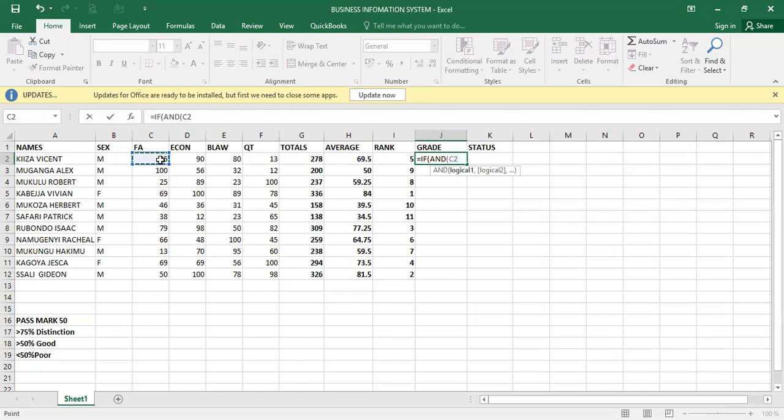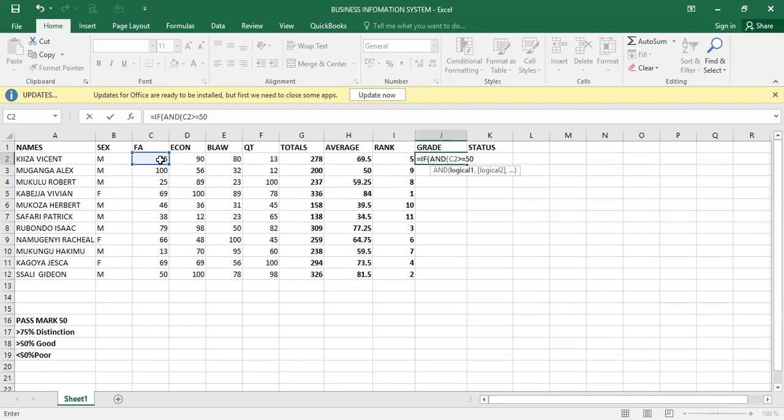So it is going to be that financial accounting, now we are saying if that is greater than or equal to 50. Remember here they have said that the pass mark is 50, meaning even the person who scores 50 has passed.